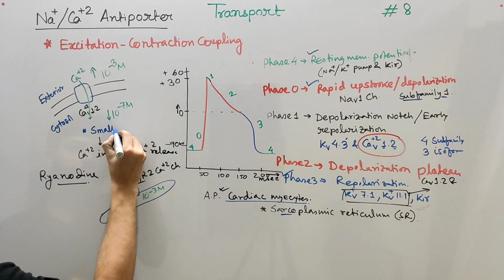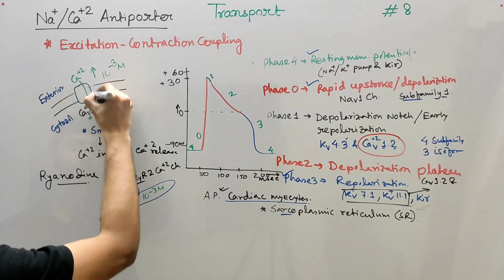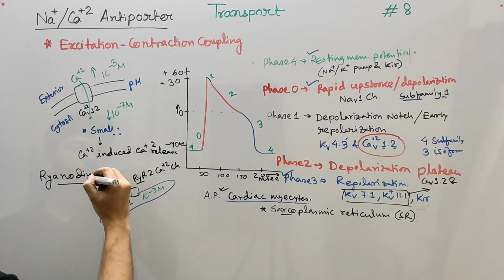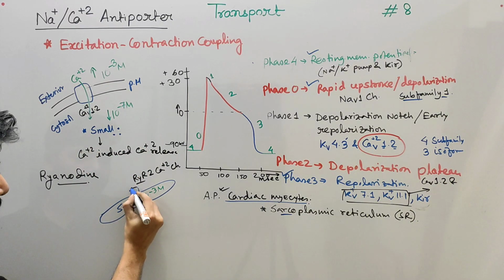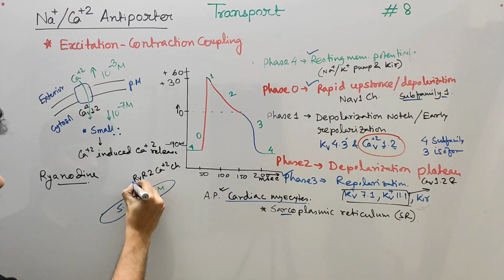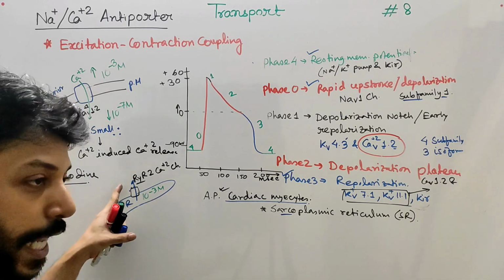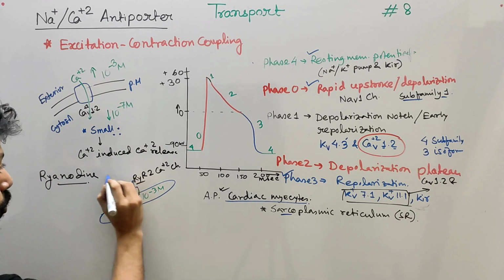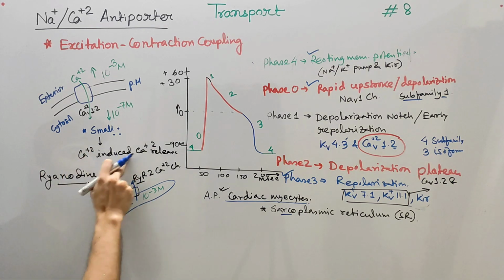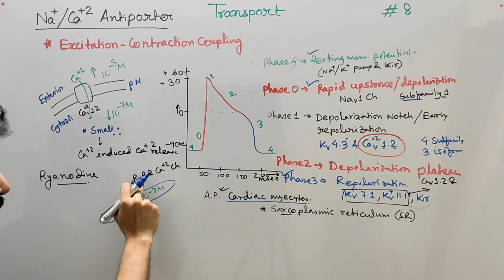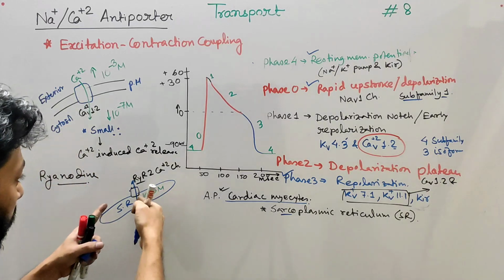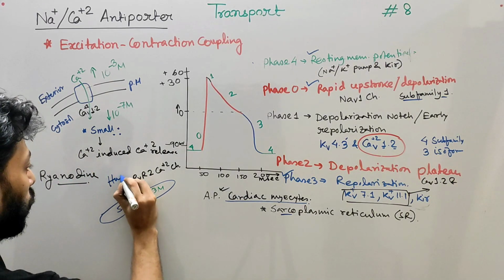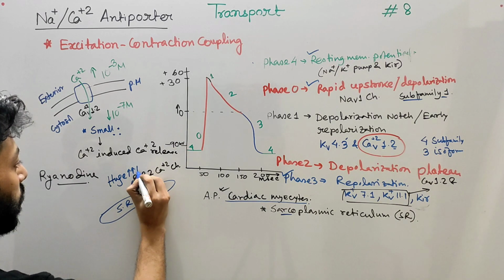The calcium that influxes through the calcium channels present in the plasma membrane now binds with these channels and causes the efflux of calcium from the SR to the cytosol, and this amount of calcium is huge. So that's why it's called calcium induced calcium release. Calcium binds with the ryanodine receptor calcium channels and then it effluxes more calcium, so a huge amount of calcium is released.